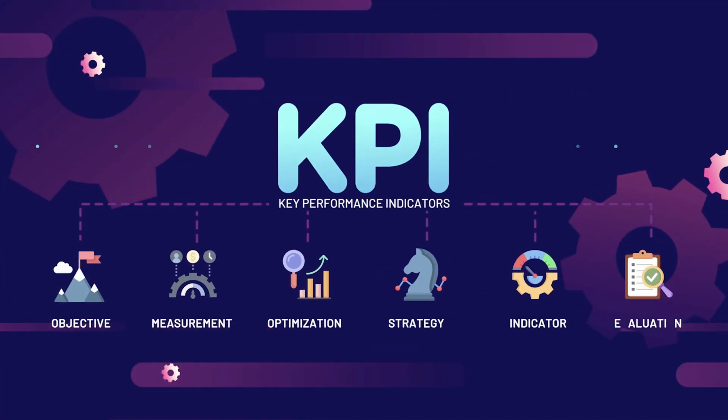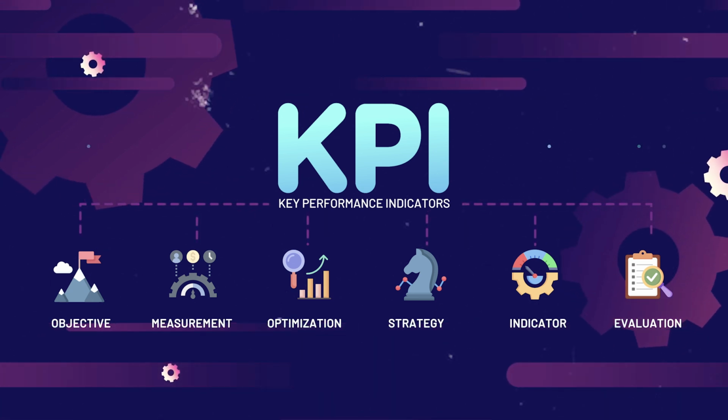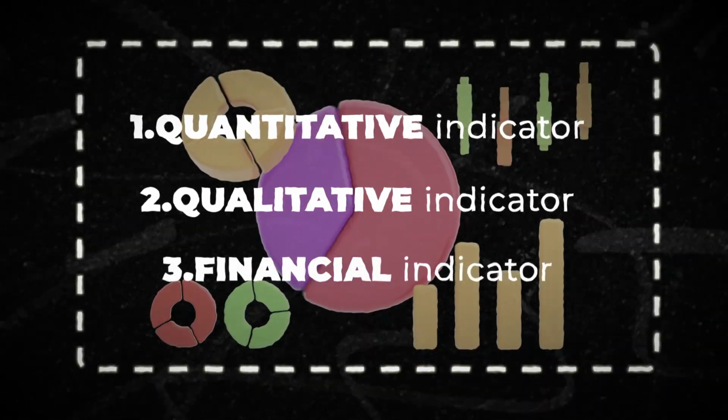By identifying which UX improvements lead to the greatest return, companies can focus their efforts on the most profitable areas. Finally, measuring the ROI of UX allows you to optimize resources allocated to UX and continuously improve the experience offered to users. To measure the ROI of UX, you need to rely on key performance indicators, or KPIs. These indicators help assess the success and impact of UX initiatives. We'll present the main KPIs to consider, divided into three categories: quantitative indicators, qualitative indicators, and financial indicators.